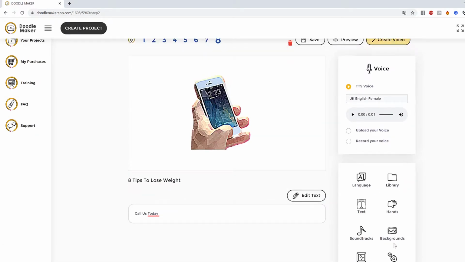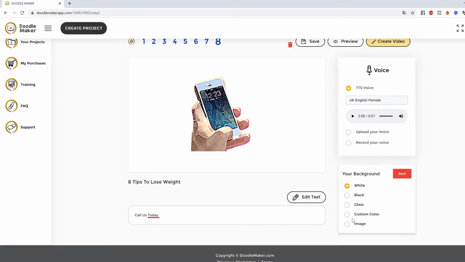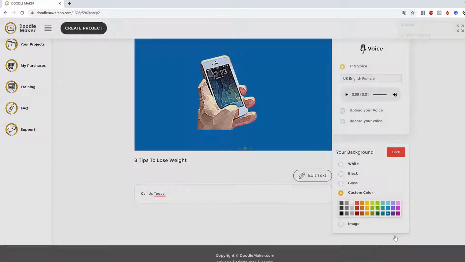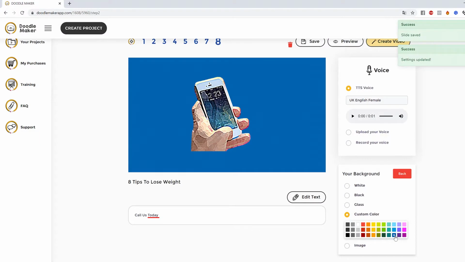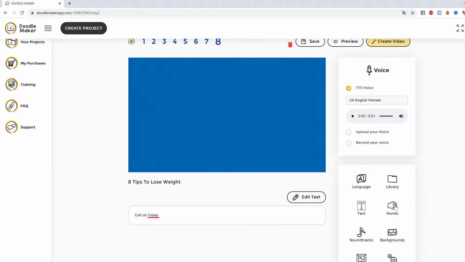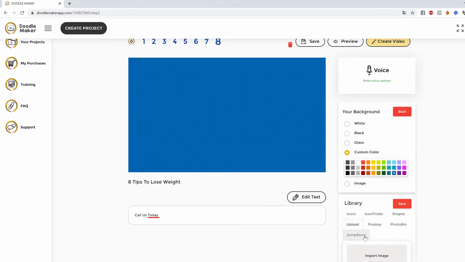And here's the thing, because of the fact that we have these backgrounds, we can put a custom color background and do it. One of the big ones a lot of people like to do is maybe a blueprint style background like so, right? And with a blueprint, maybe you wanted to add some other elements here. For example, go back to the library. We want to put, say, call us, right?